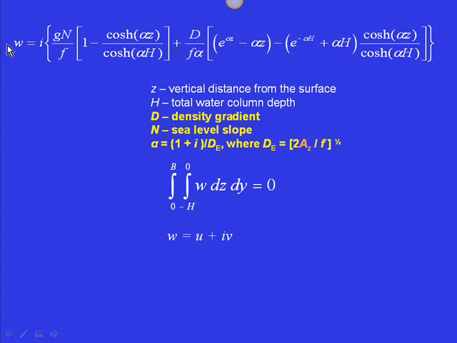And you're going to get a distribution of the flow as a function of depth, z, and as a function of y across the basin, where the functionality in y is given by the depth. So h is a function of y here. So you can prescribe any bathymetry, h as a function of y, in that solution. Prescribe a density gradient, a sea level slope, and eddy viscosity, and you get the solution.